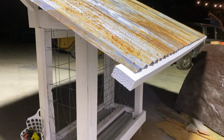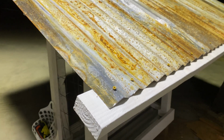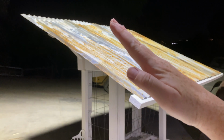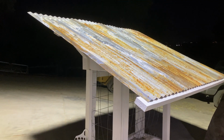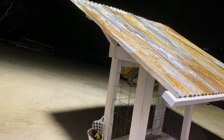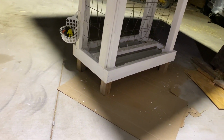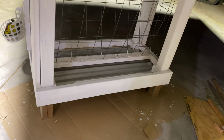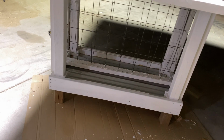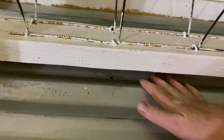And a nice head block, so this sharp edge will not decapitate an alpaca. And hopefully we're going to orient it so that the afternoon sun will hit it, and it will keep the hay nice and juicy and from drying out. But it's super low so that the pygora can handle walking up to it. And then another interesting thing that Bobby added is that this is actually not touching.